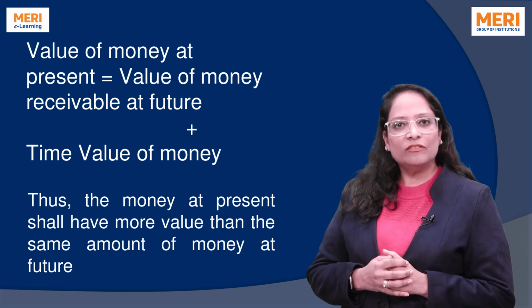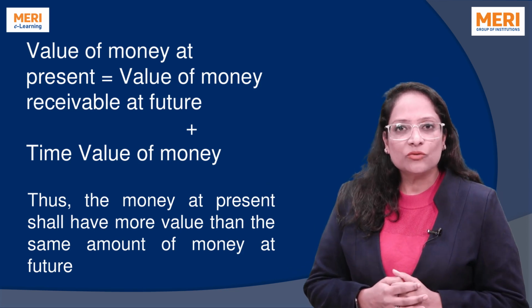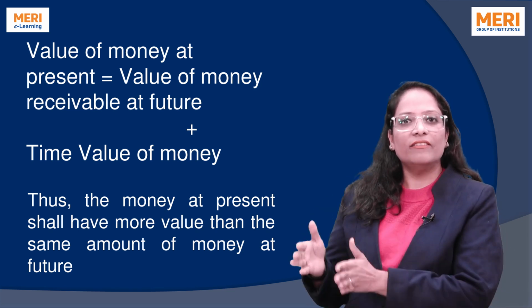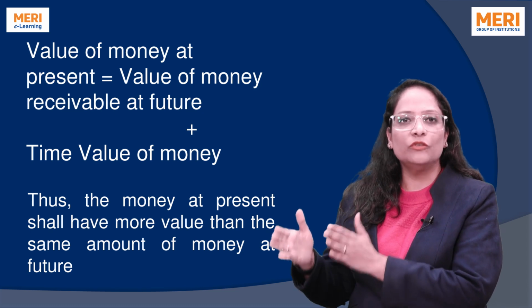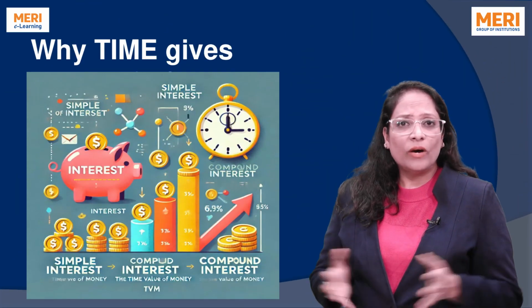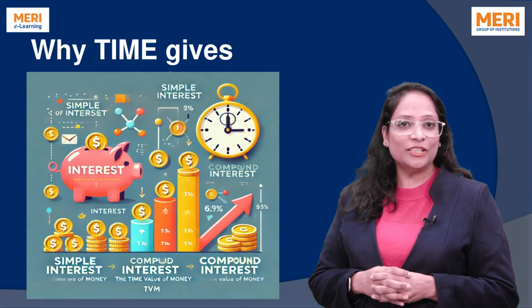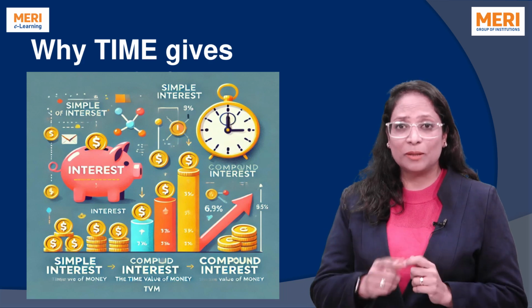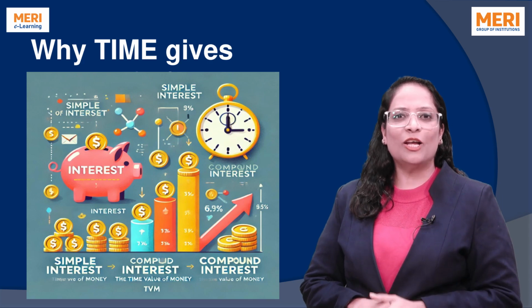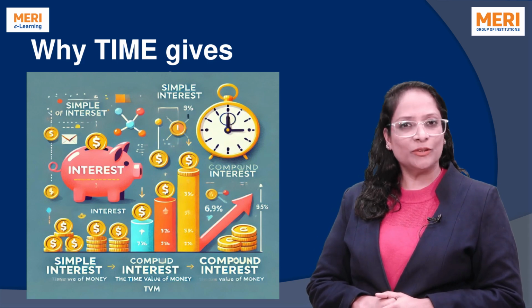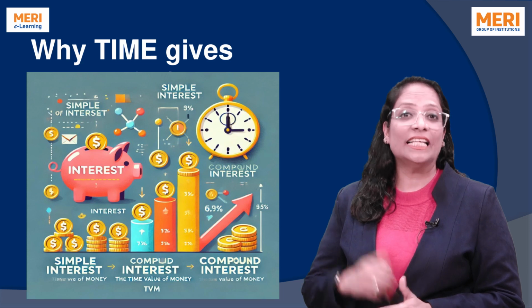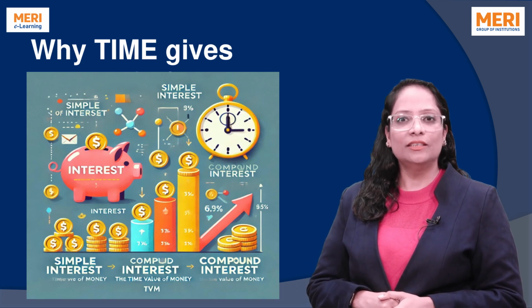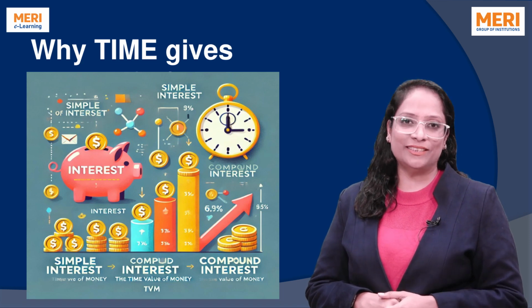Next, we want to see the relationship that exists between the value of money receivable at present and the value of money receivable in the future. Why is time such an important element in your decision? Because time gives you the opportunity to postpone consumption and earn interest. Yes, interest is the extra amount you earn or pay for the use of money over time.